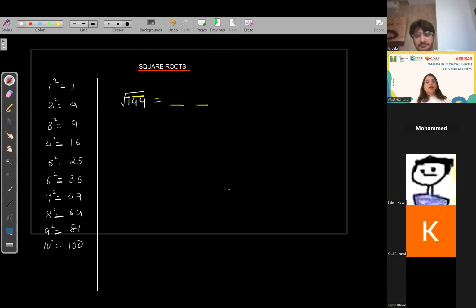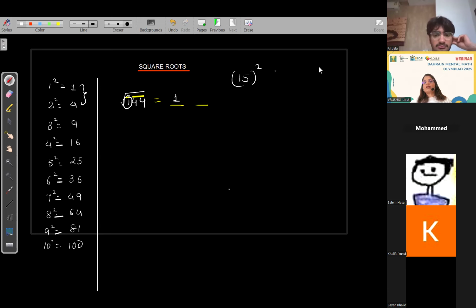Now look at 1. 1 will come between 1 and 4. So the first digit will be 1. Are you getting it? You have to take the lowest one. Okay, so first digit is 1. All right. Now the square, if you take 1, immediately think about 15 square.